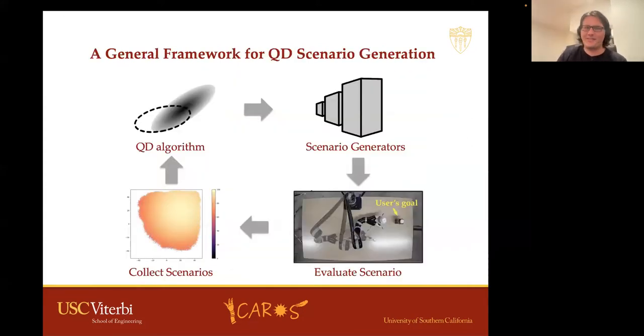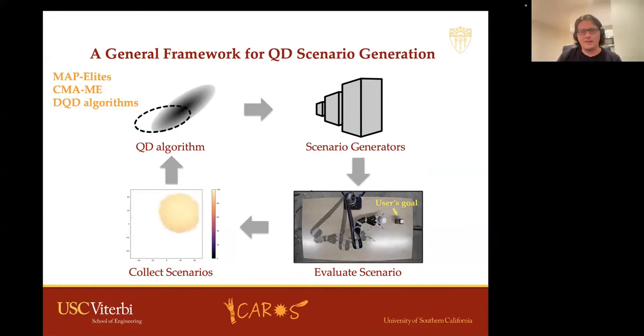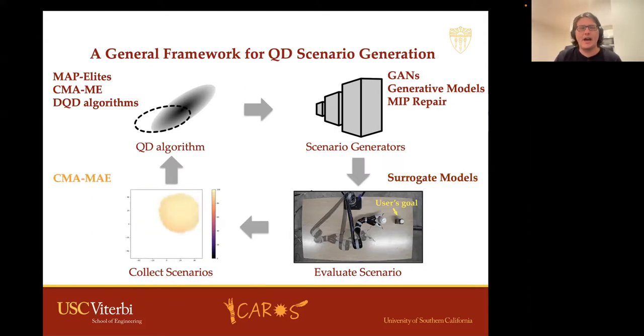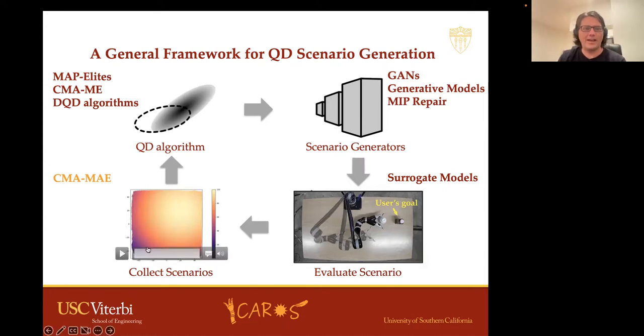And so just to tie everything together in the talk, we talked about QD algorithms, so MAP-Elites weights, CMA-ME, the DQD algorithms that we can use to search spaces. We talked about scenario generators, how we can use generative models to learn scenarios from data and then search over them, how we can guarantee formal constraints on the scenarios we generate. We talked about surrogate models and how we can use them with algorithms like DSAGE to speed up the evaluation of scenarios. And lastly, we didn't talk about MAP-Annealing much, but it really changes the way the archive works in QD optimization and has some nice formal guarantees. So a paper I highly recommend reading.